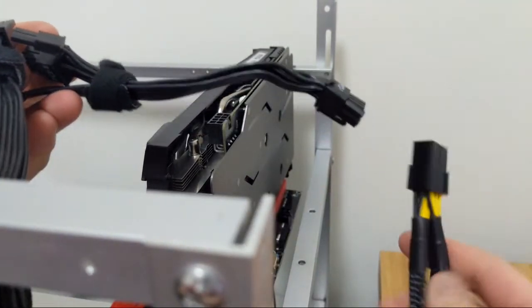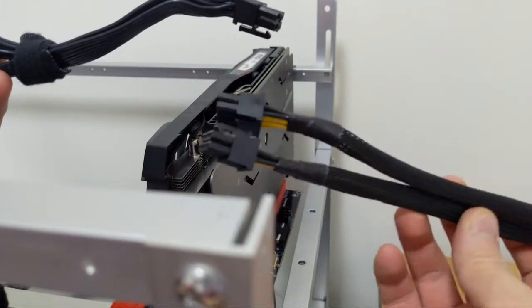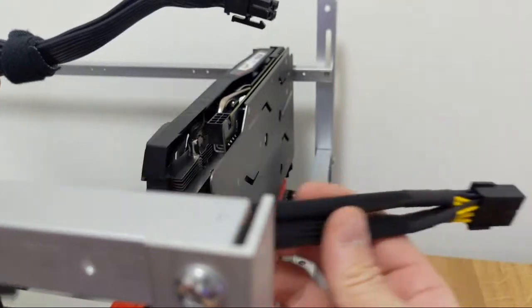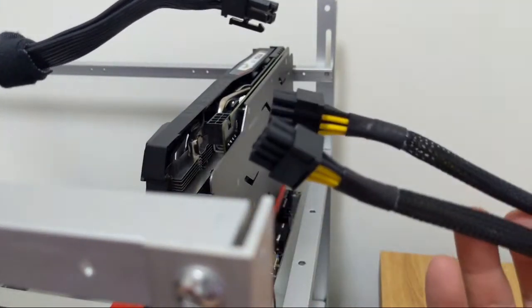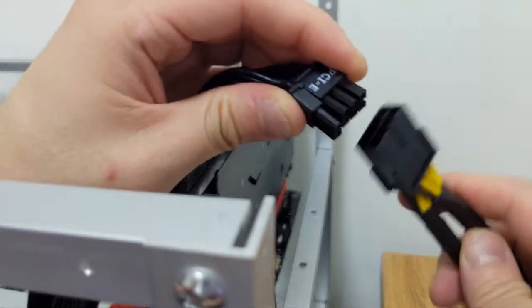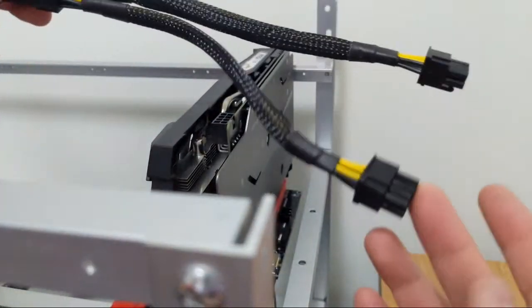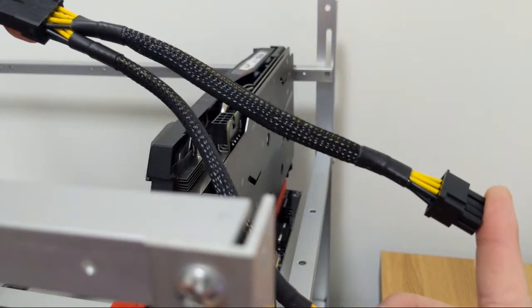All right, so I have a brand spanking new, I just ordered these off Alibaba. These are 8-pin. All right, look at that. 8-pin PCIe to dual 8-pin. All right, so that is gonna go like so. All right, so one end is gonna go into the GPU, the other end is gonna go into the riser.